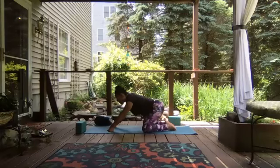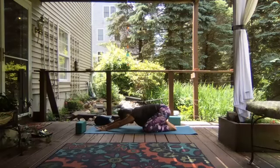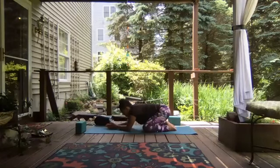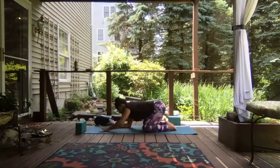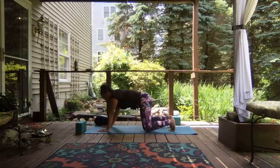Spread them wide. Sit back. Child's pose. And just taking a few more breaths here in child's pose. And then pressing yourself back up to downward facing dog.